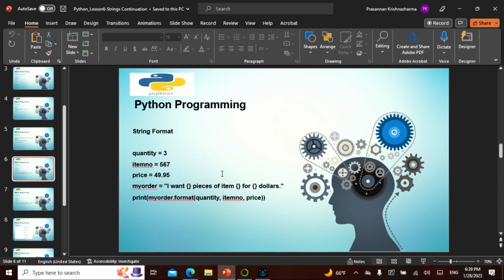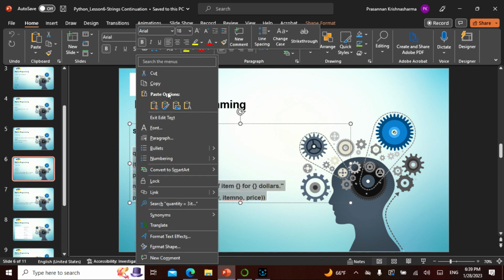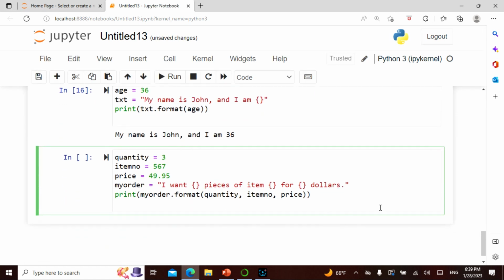Now let's take simple mathematics in a string format. I say my quantity is 3, my item number is 567, my price is $49.95 or $50. In my order I want some pieces of items for a particular dollar.